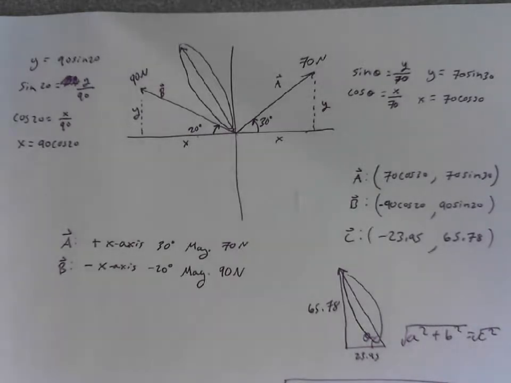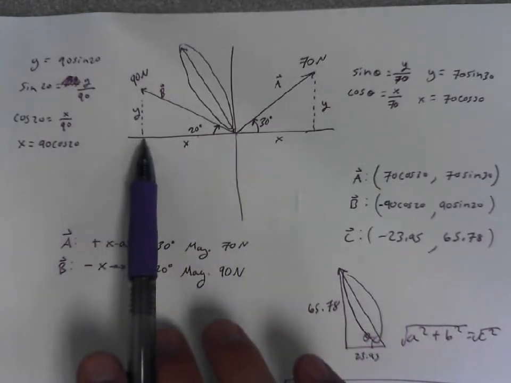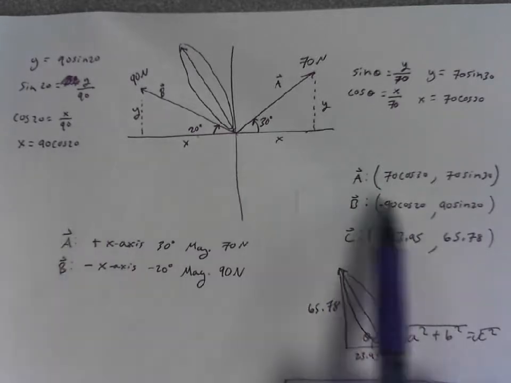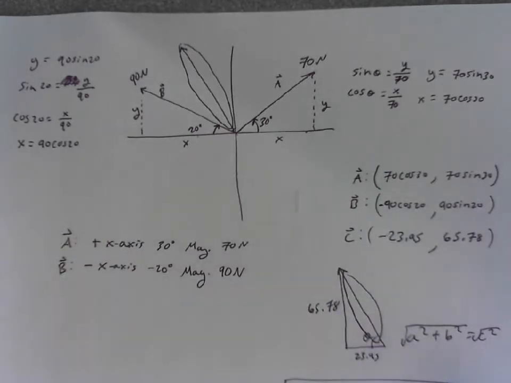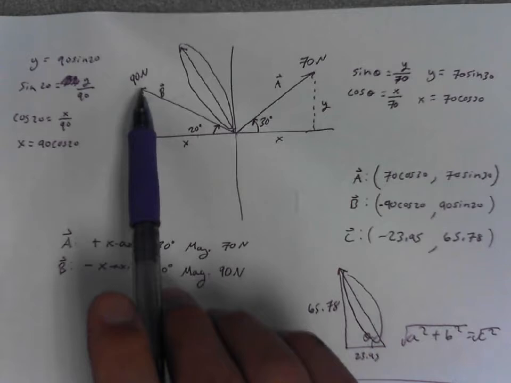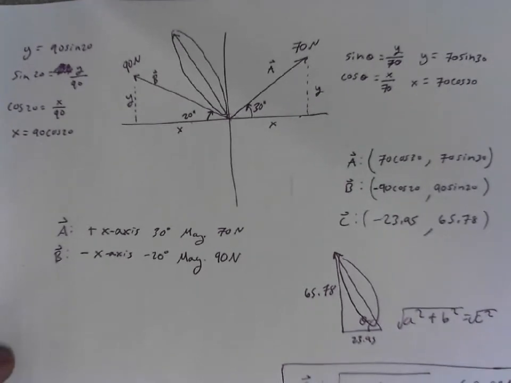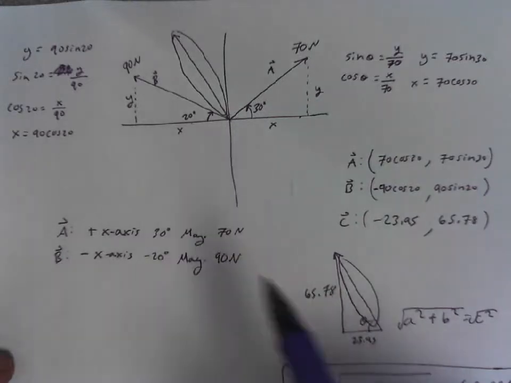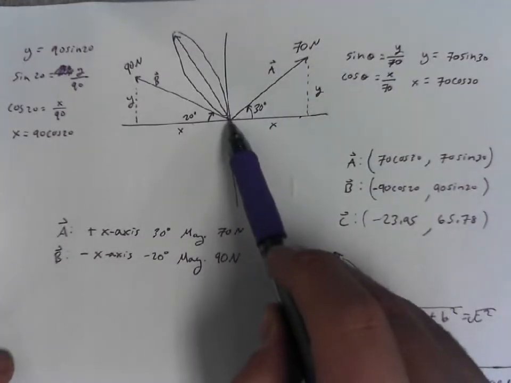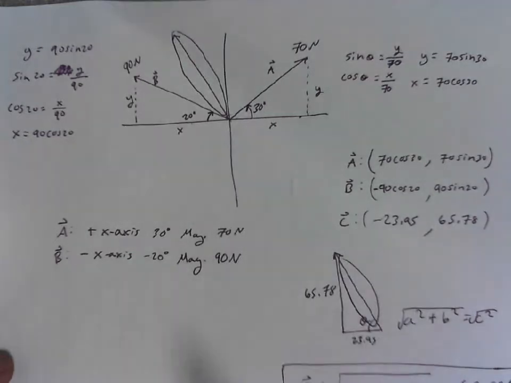But my B vector is going to the left. That's a negative x direction. So I put in my 90 cosine 20, but then I'll tack a negative onto the front of it to signify that it's going the opposite direction of positive. But it's also going in a positive y direction, so I'm going to drop that 90 sine 20 in as a positive number. Now I add these two x values together, and I add these two y values together, and I get my coordinates for my C vector. Now that C vector, all it is, is going to show where the object is actually going to go if this was an object here in the middle and I have these two forces acting on it.